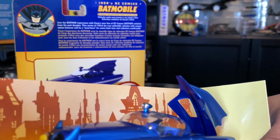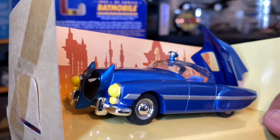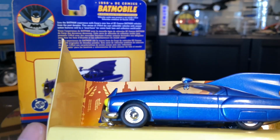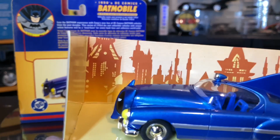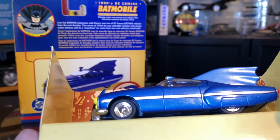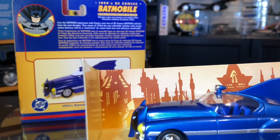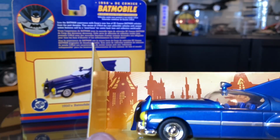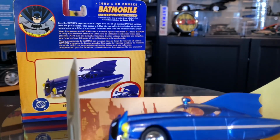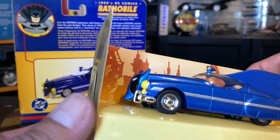Also has the battering ram face similar to the 1940s Batmobile. I like this one too. It's got the nice silver streak on the side. It's got the siren on the top. A very cool looking Batmobile. And of course, the way they designed these cars, it's almost similar to the cars that they drove back in the 50s. So as you can tell, it's just how they interpret Batmobiles. They just go with the times.